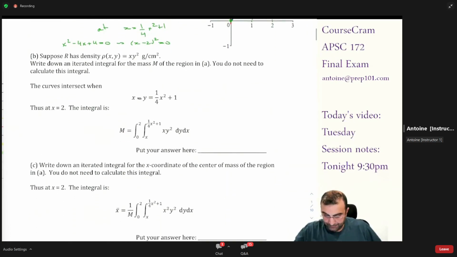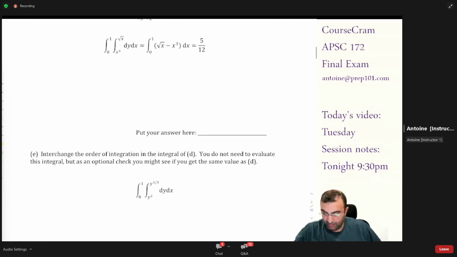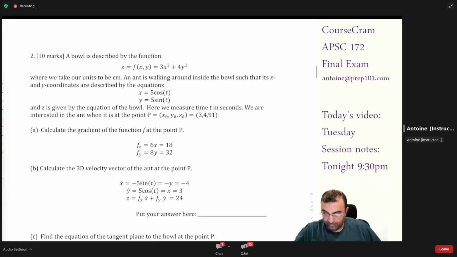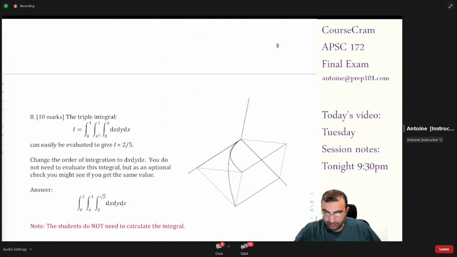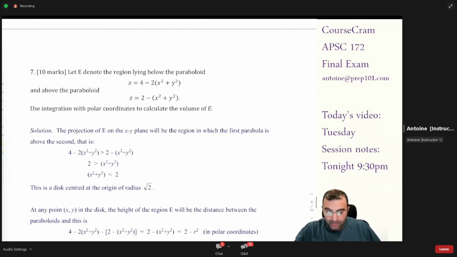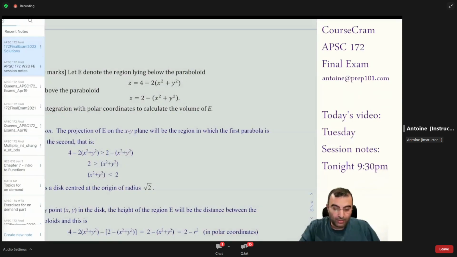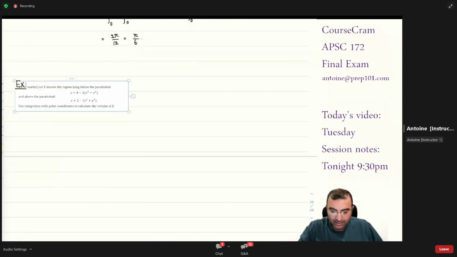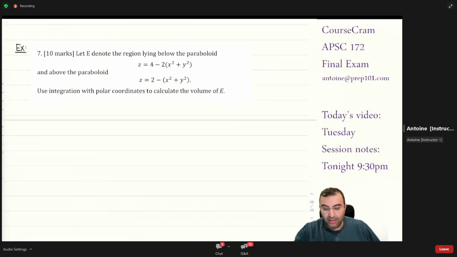Okay. So this is a center of mass. There is no triple integral in here, unfortunately. There's this one, but here we go. I was wrong. I take it back. There was an integral in 2022. I thought I saw one. I doubted myself for a second. So let's solve this one together.